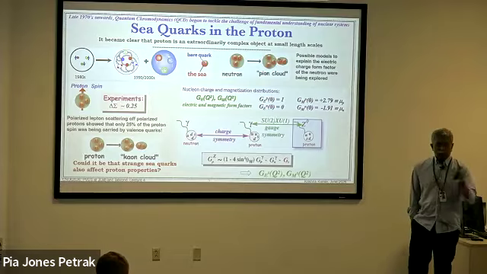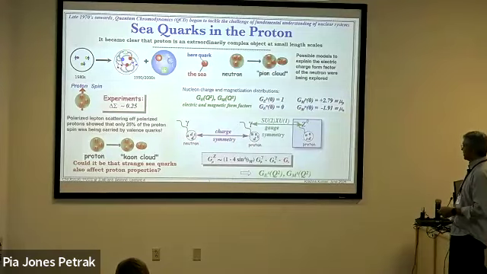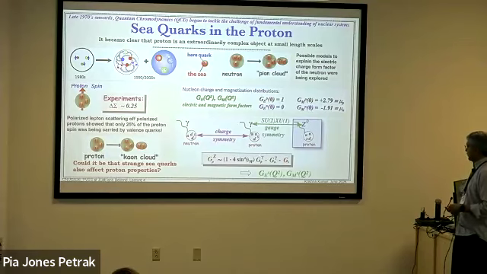The idea that was proposed in the late 80s was that since you can use charge symmetry to get at the u and d quark distributions by doing elastic scattering of the proton and neutron, so you measure both GEp and GEn, you can also then do the strange form factor, and that gives you a new linear combination if you have three flavors that are active. And so if you already know what the proton and the neutron form factors were, you can get at the strange form factors, which would give you the strange distributions inside the proton to see if they are non-zero.